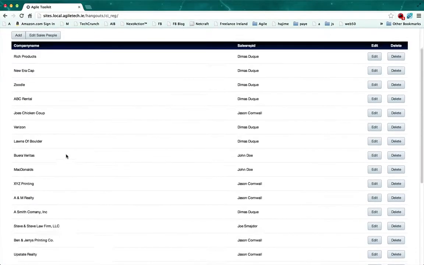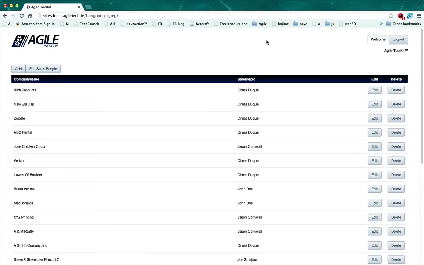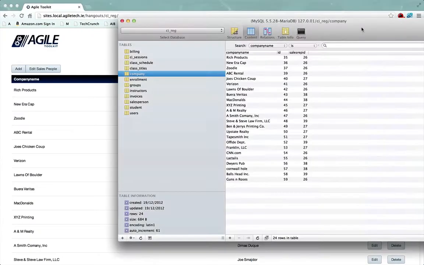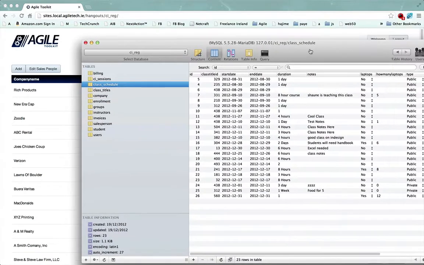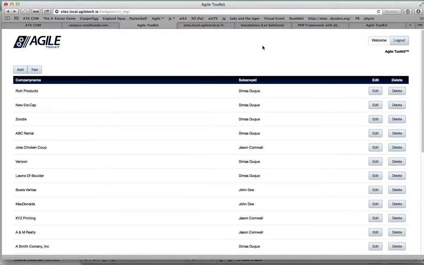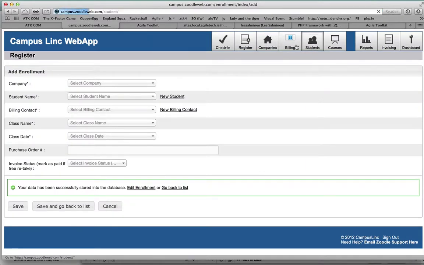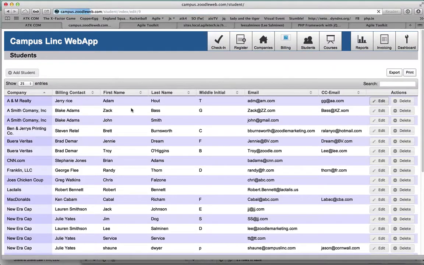Yeah, we're on companies. Let's go with more complex tables here. Yeah, let's take a look at the class schedule might be one thing, or maybe students potentially. We can add students. Okay, let's see what we have in a student.